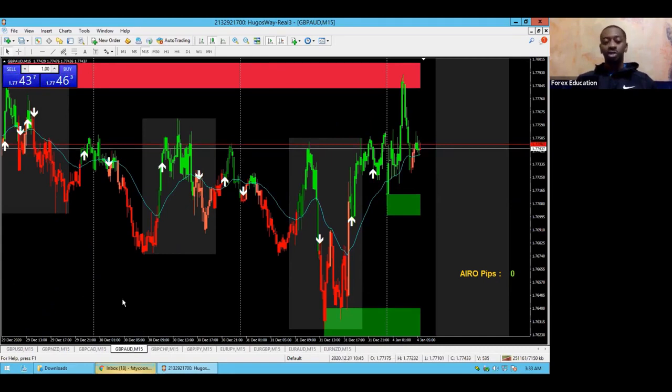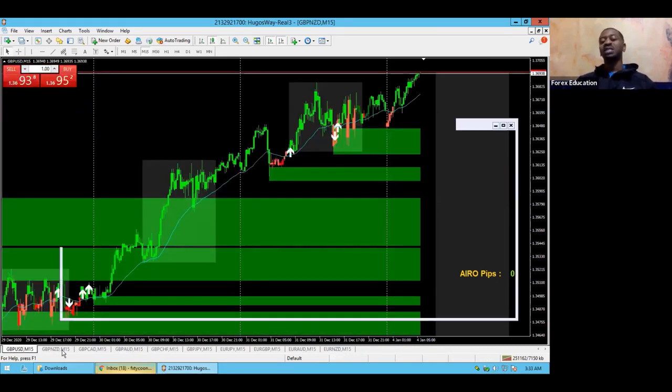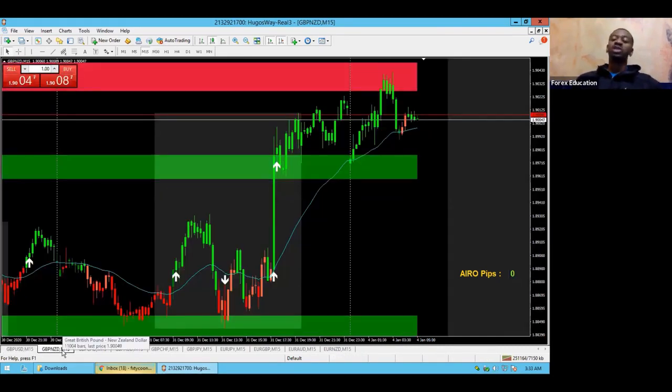And then number 3 is the GBP NZD, the Great Britain Pound New Zealand Dollar. These 3 Forex pairs have the 3 highest ADRs in all of Forex. That's why they're my favorite. They move the most. Therefore, when I use it in conjunction with AIRO, I have the best opportunity to catch my 20 pips or more.